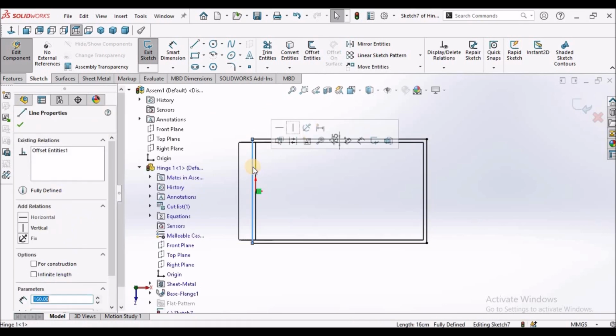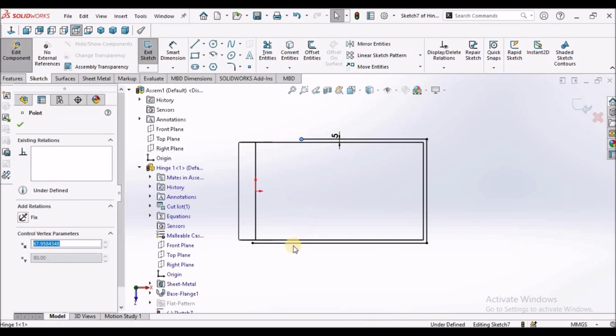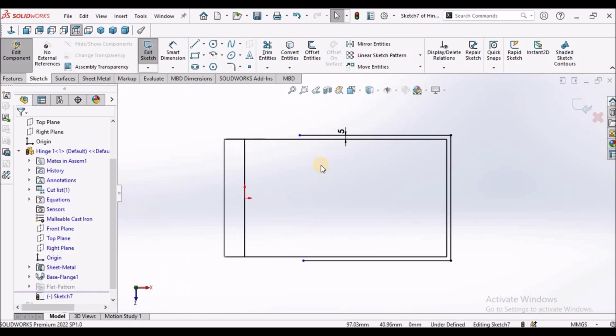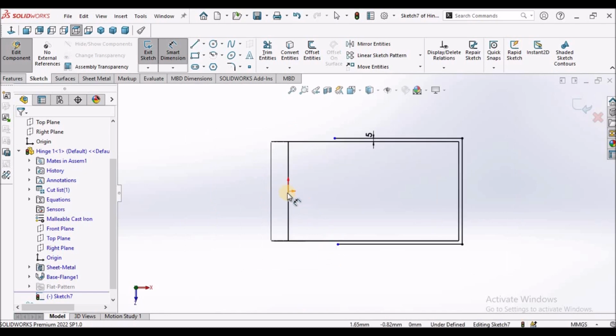This line is not required. Now the distance between this point and origin is 75.